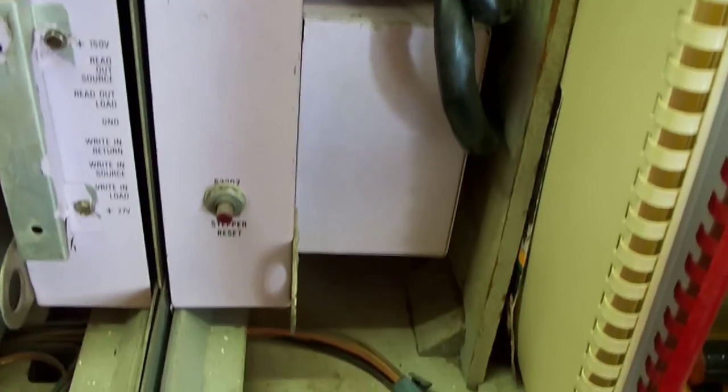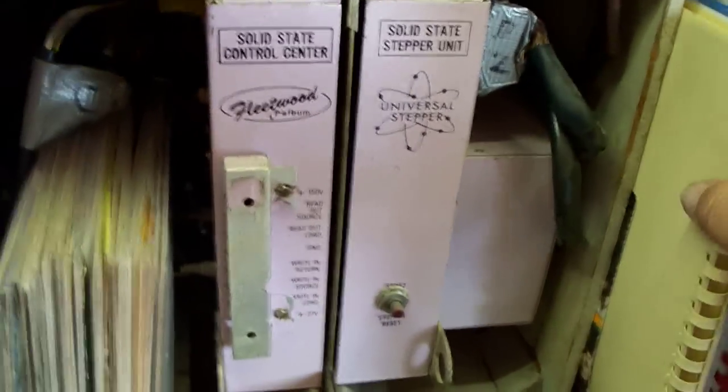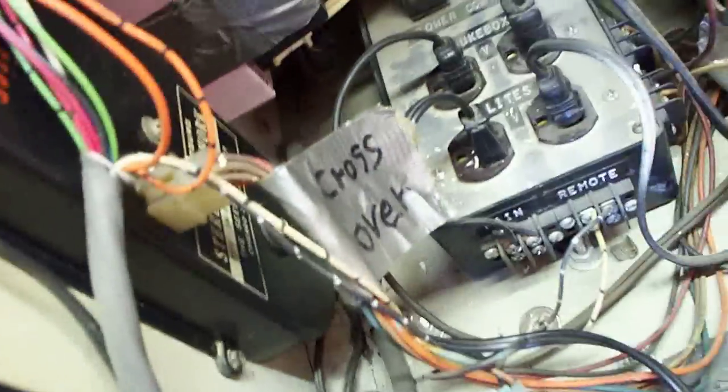Of course, the wall box wiring is coming in here, and it's controlled by the stepper, which operates like a rotary telephone and dials numbers to operate it. I also have the service manuals from Victory Glass, as well as the service manual for the wall boxes. The rest of it electronically is pretty much stock. Now, this box is very complicated to build, and I've lost the diagrams and don't remember exactly how to do it, and I'm not that sharp anymore.